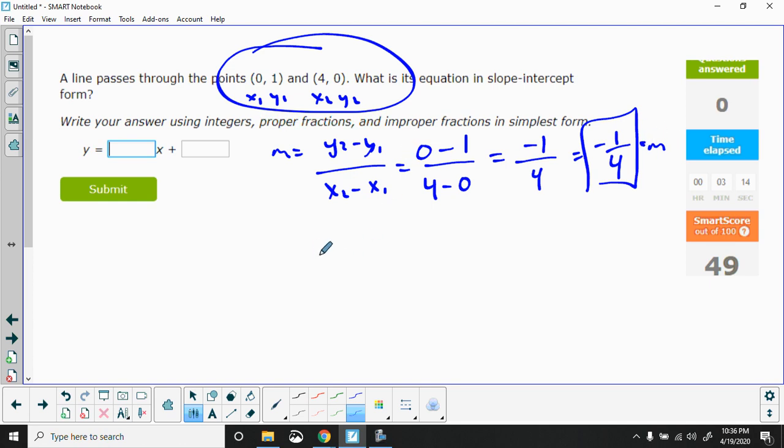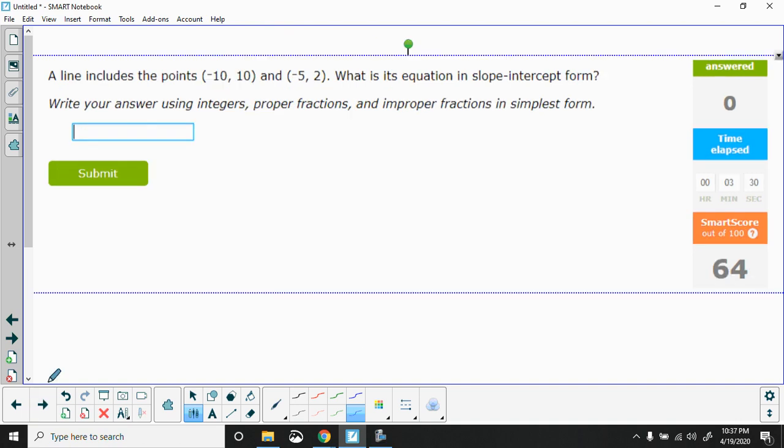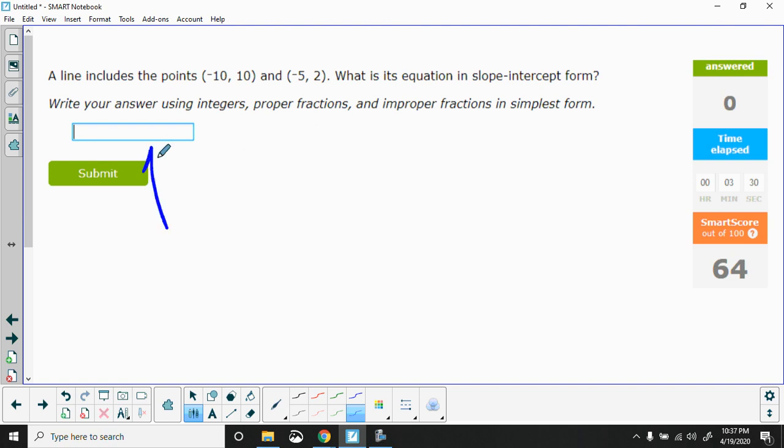Copy down slope-intercept form. Again, pick this one because the x is 0. Make your life easier. So 1 for the y. Slope is negative 1 over 4. X is 0. See that? 0 times the quarter. Doesn't matter. 0 cancels it because 0 times anything is 0. 1 equals b. So 1 there. And the fraction, negative 1 over 4. Which I think they said it's okay. Yep. Click submit. They want you to write the whole equation. Doesn't matter because we know what we're doing.